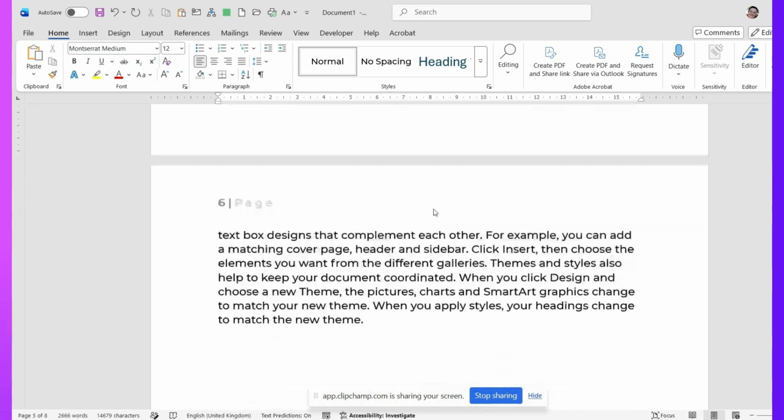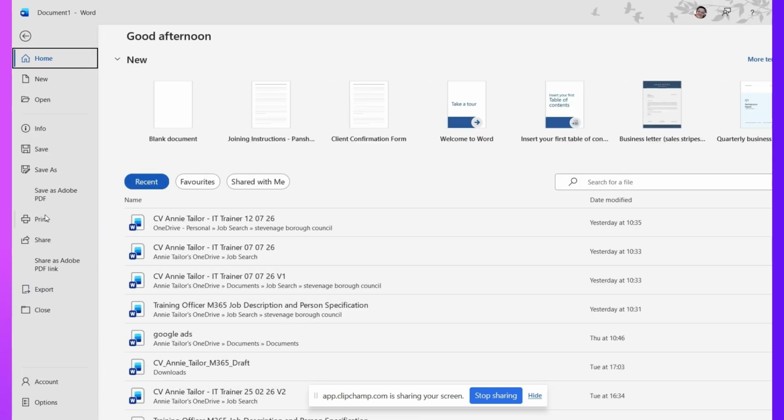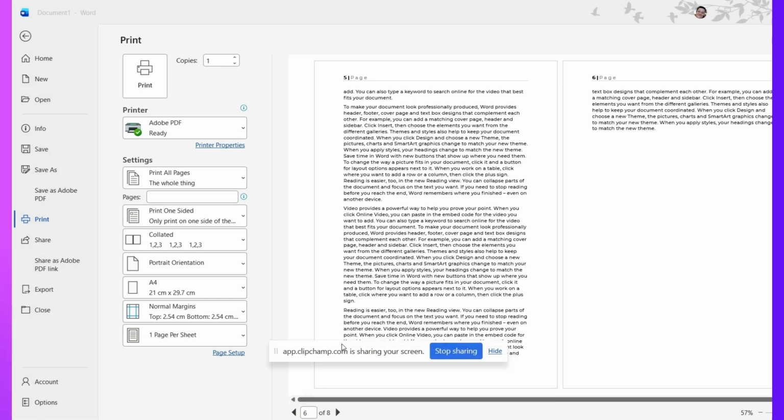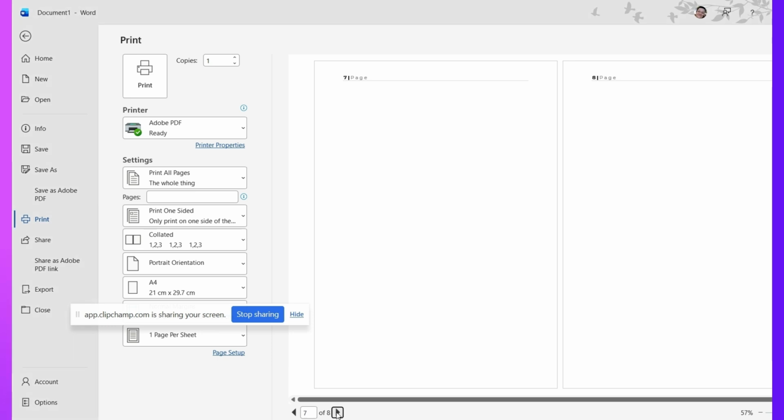If I have a look down the bottom of my document here, can you see my document finishes on page 6, but when I go to print, just move this little chap out of the way so you can see what I'm doing. Can you see it says 6 of 8? And if I go into page 7 and page 8, you'll see they are completely blank, but Word insists on printing them out for some reason.